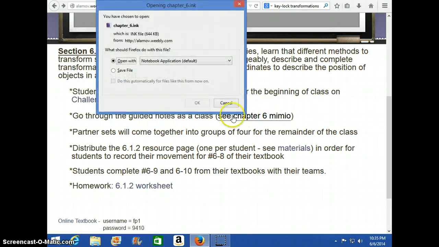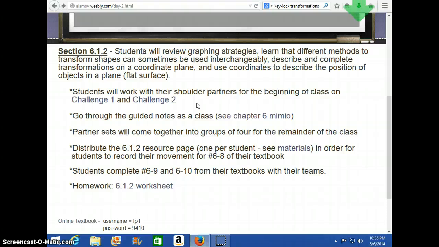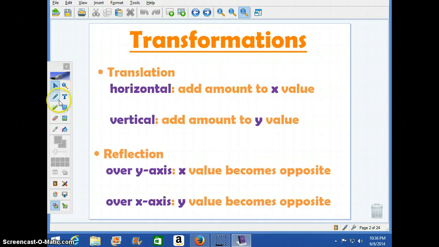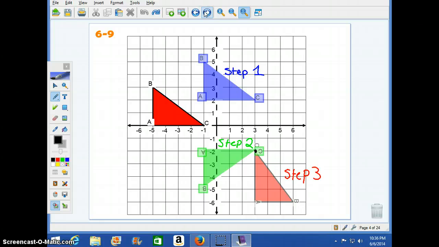I use guided notes through our Mimeo software that we have at school. It's kind of like a PowerPoint, but it turns my whiteboard into a smartboard. So I could print these out, I could write on it. That was a straight line. And the students can take notes while we're going through the slides. And each day we can go over the problems they do in their team as a class.